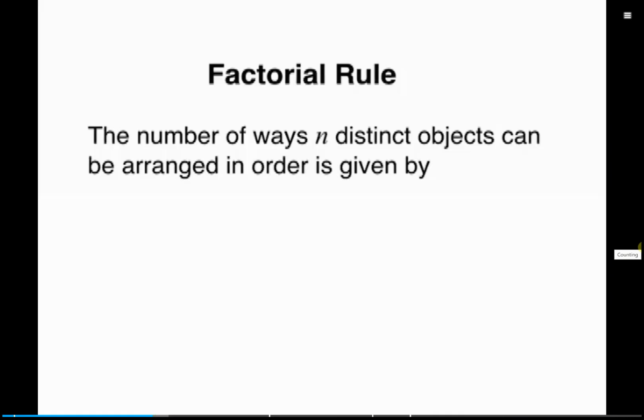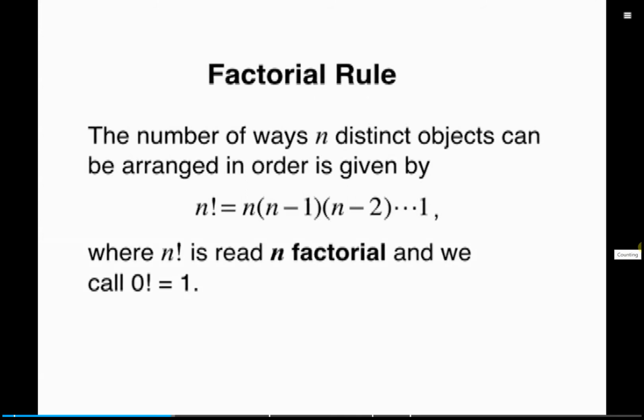What it says is that the number of ways n distinct objects can be arranged in order, and again, distinct means that they will not be repeated. That's given by n factorial, an exclamation point here, n factorial, which means take the first number n, the number of distinct objects you have, and multiply it by the next number smaller and the next number smaller, and keep decreasing it by 1, multiplying all the way down until you get to 1. So you multiply by n, and each number smaller than n, all the way down to 1. And so you read this as n factorial.